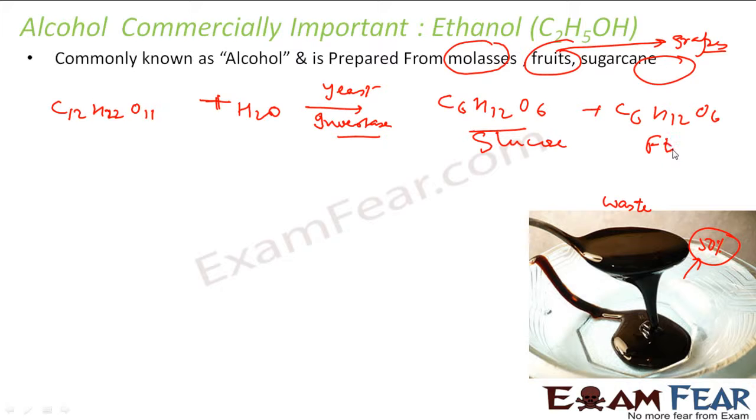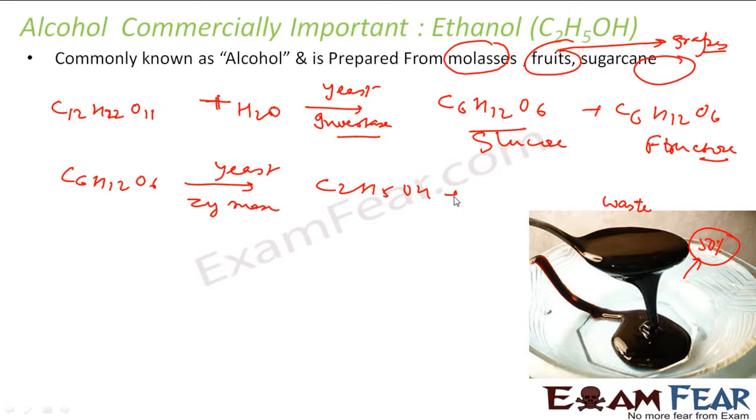This we have seen actually, right? So H2O must be there, because the yeast cells cannot live in the concentrated sugar solution. Now once you have got this glucose or fructose, you can again use the yeast, and that has an enzyme called zymase that will convert this into C2H5OH plus carbon dioxide. Correct? So this process, the first one, is called fermentation.